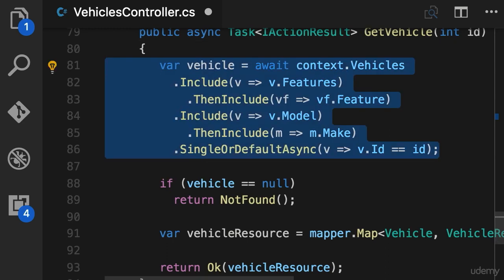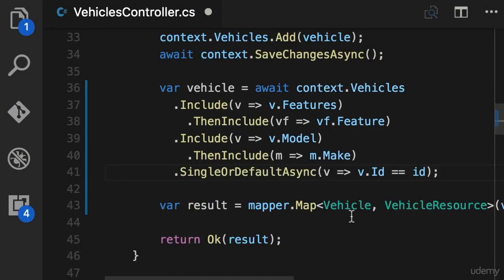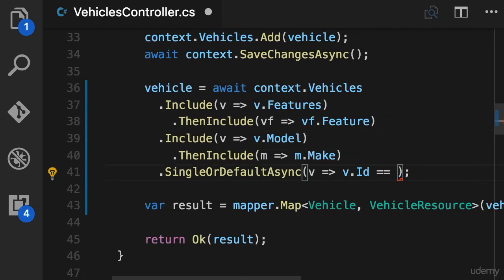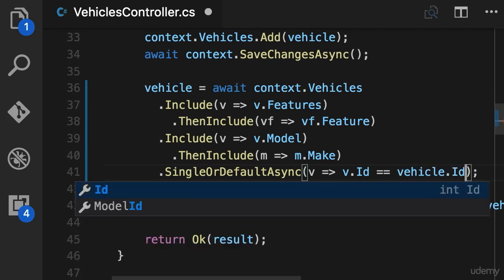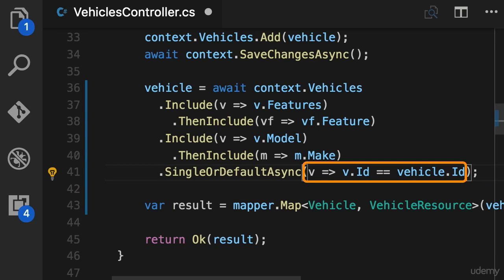With this, we fetch a complete representation of a vehicle. In the future, if you want to use a different ORM, or if you want to create stored procedures, as long as we return a completely hydrated vehicle object, everything works. So I'm going to copy this in our CreateVehicle action. Now we don't need to redeclare this vehicle variable here. In fact, it's illegal. So we simply reset it. And here for the ID, we can use vehicle.Id. So this expression is evaluated before we reset the vehicle object. Now we have a complete vehicle object in memory, and the mapping should work.